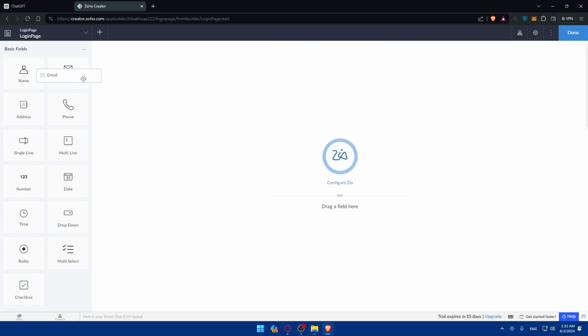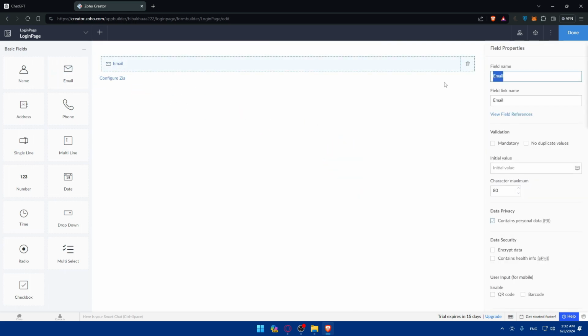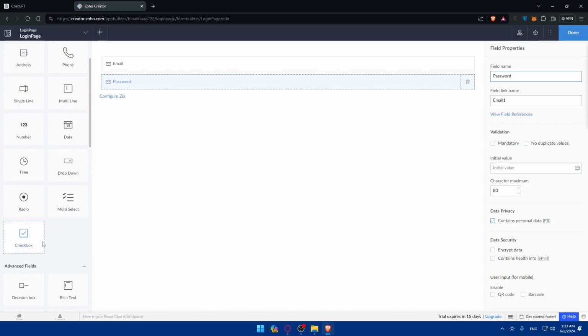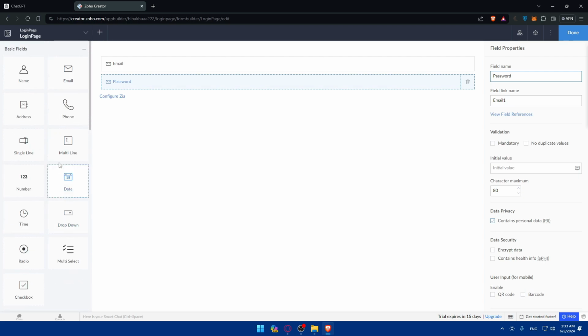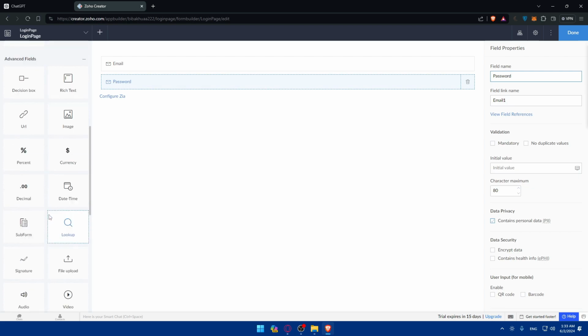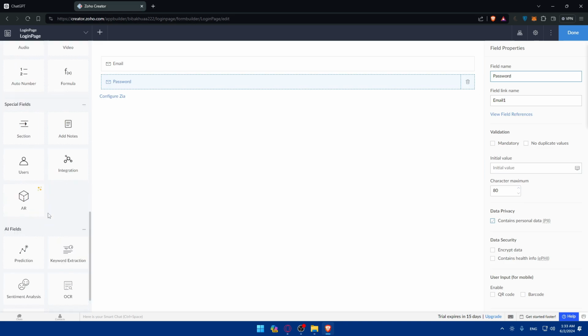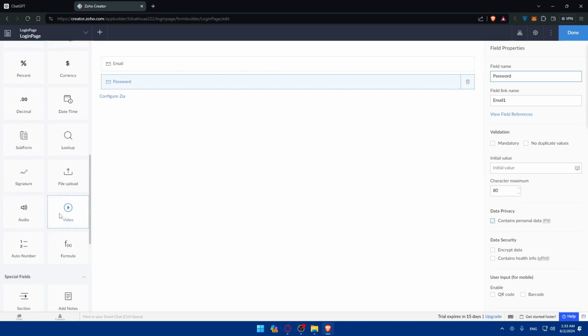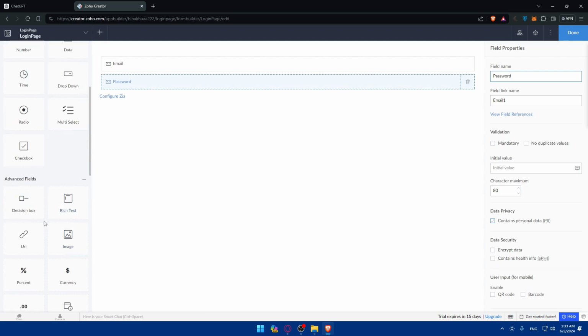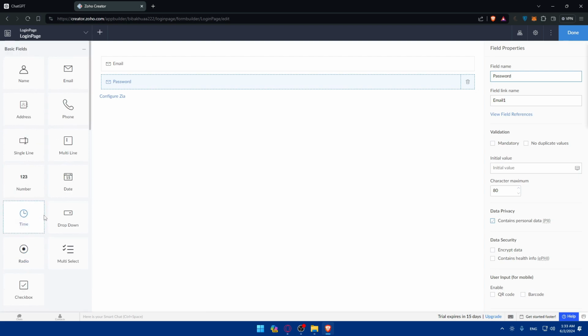Here, of course, we'll add the email where people should add their email. For the field name, I'll just list this as email. And I'll add another one, but instead of this one, it's going to be password, for example. And other than that, I'll need to add a button, so let me look for the button. Maybe I'm missing it. It should be right here. Checkbox, image, and so on, things in here, users, integrations. And where is the button? Maybe I did miss it. Let me wait and look for it.